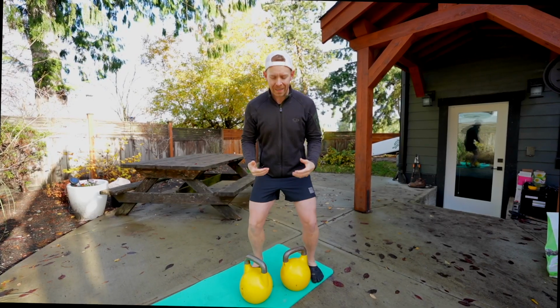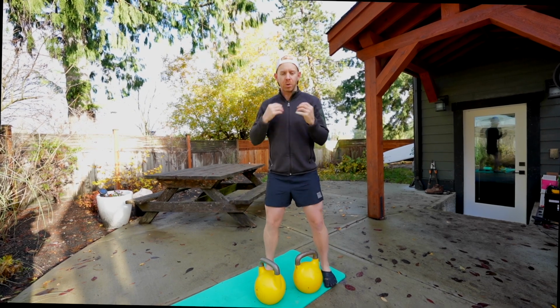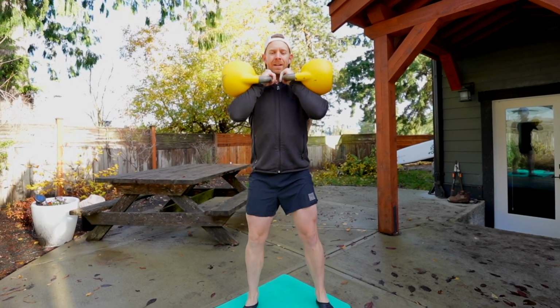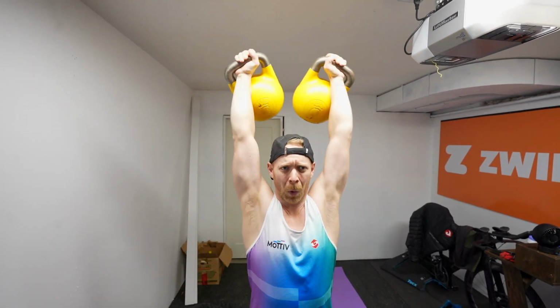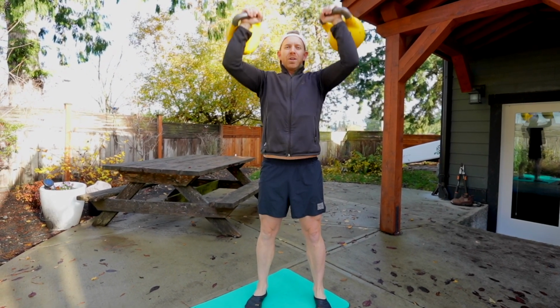across the entire body, taking power from the ground, being stable, and being able to transfer it into a powerful movement. The weight isn't being pushed up by the shoulders, it's being pushed up by a powerful body. So get a couple of kettlebells into the racked position here, little squat, and up. Start this movement with light weights. This is very dynamic, and you want to make sure you're confident doing the movements before you increase the weight.